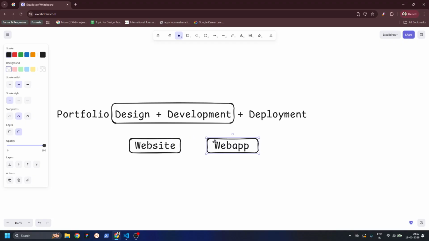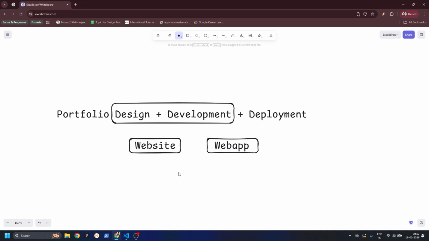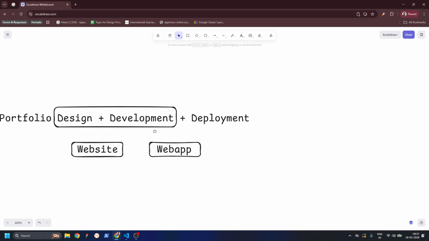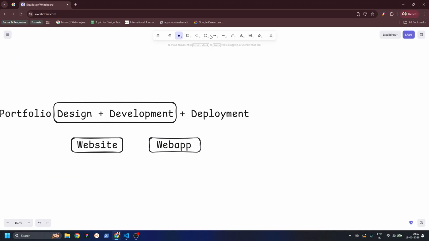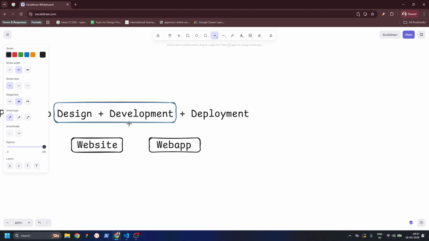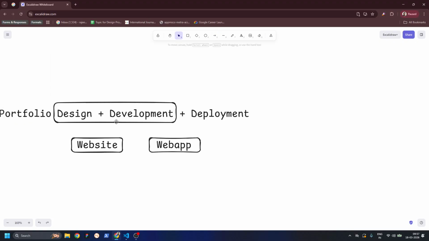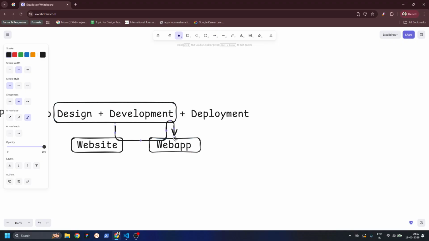But since we do not have hosting, and there are hosting options also available, but this will be a little complicated at the time. Earlier, this used to be complicated, but now this is made much easier with the help of AI. So we are going to use AI to create, design, and develop that for us as a web app.